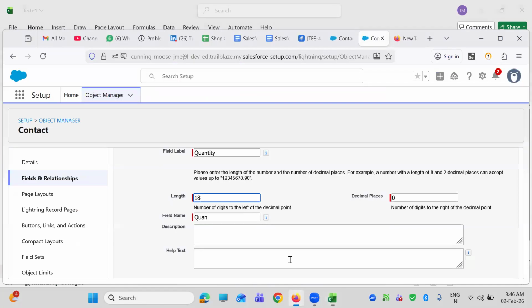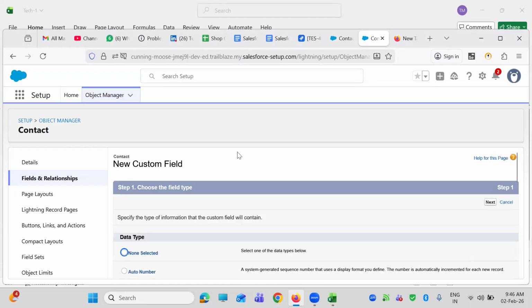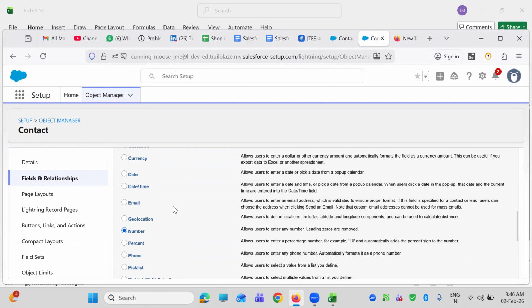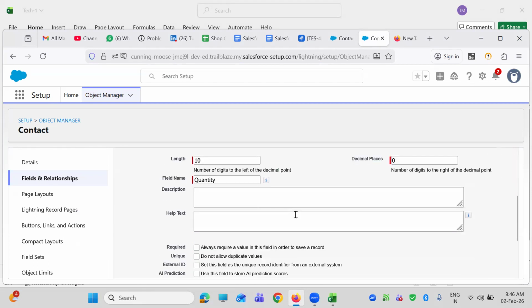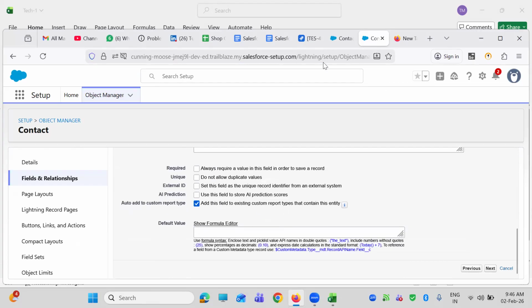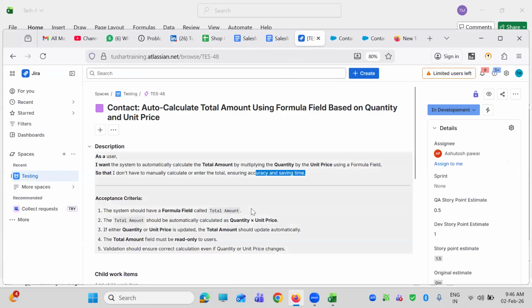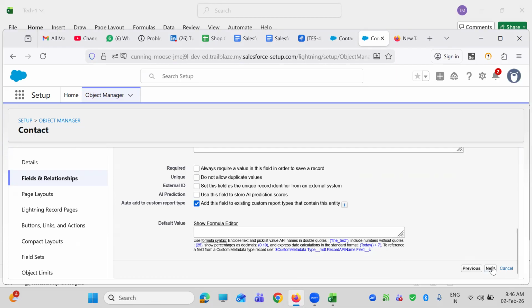So you can give length 10 as the max. Okay. What about the decimals? 0, sir. Okay. Now let's not make this field required, and let's click save.